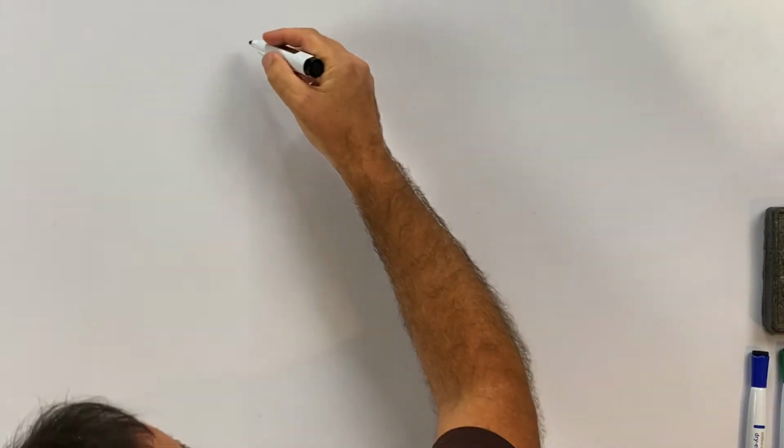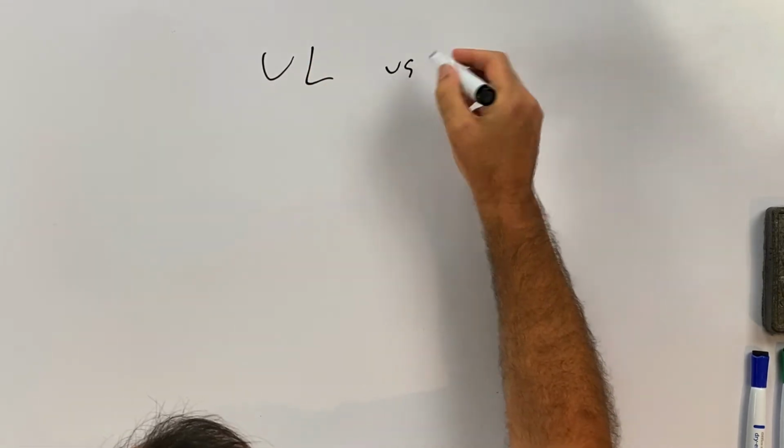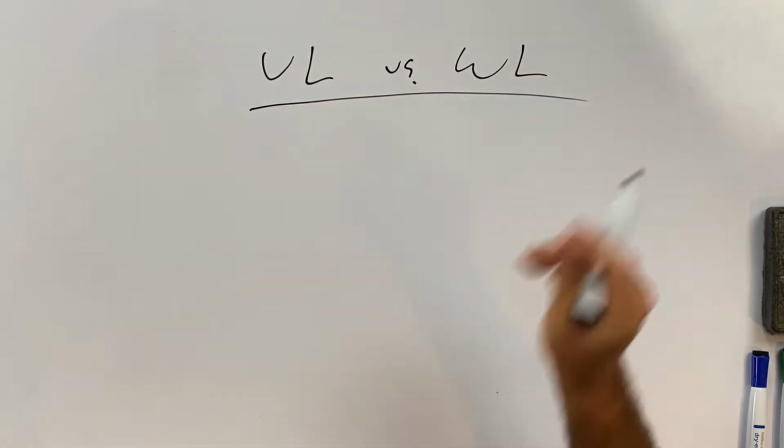All right, so this one's pretty simple. We have the UL versus the whole life. And boy, within my industry alone, when you get a bunch of insurance people together, that's an exciting convention, let me tell you. This is a very common debate that happens maybe as you're sitting there in the hotel conference room having a beverage. You get a lot of universal life practitioners and a lot of whole life practitioners, and there are purposes for each one. So what I want to do is dispel some of the differences between these two, so that you understand what it is I do, why I do it, and why someone might utilize one or the other.